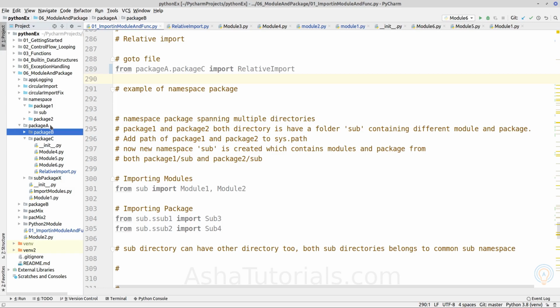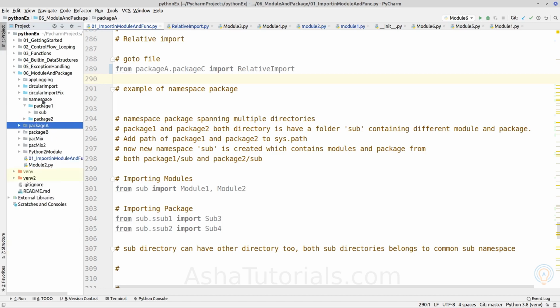We just define a package without any init file, which will mark that package as a namespace package. Now we will see one advantage of the namespace package: defining a package which is spanning across multiple directories. We will see this with an example.